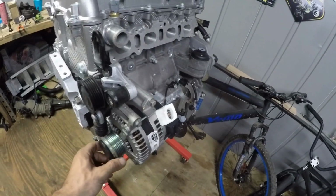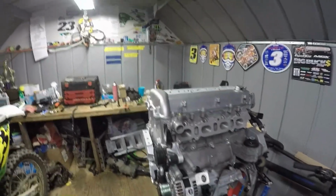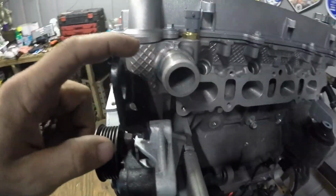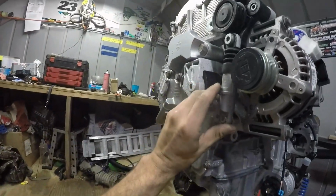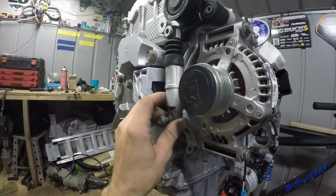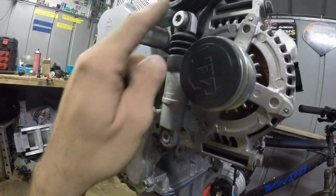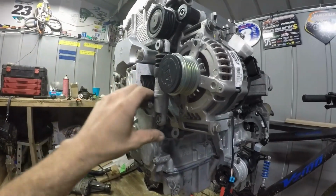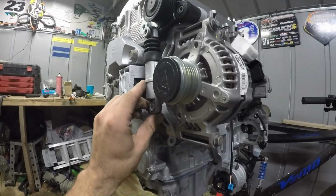Finally, the alternator is mounted after a very long time of having it sit over there on the workbench. And I finally got all this other stuff assembled, the engine lift bracket is put on, and the idler pulley and all that stuff's on. I did not tighten the tensioner yet. I just let that hang with the bolt in there, and this one's not tight as well. I did make a note that I do need to tighten both of those. So I'm going to wait until I have the belt and everything back on, and then I will tension that back up. But as of right now, it's just going to stay loose so I can move it around.